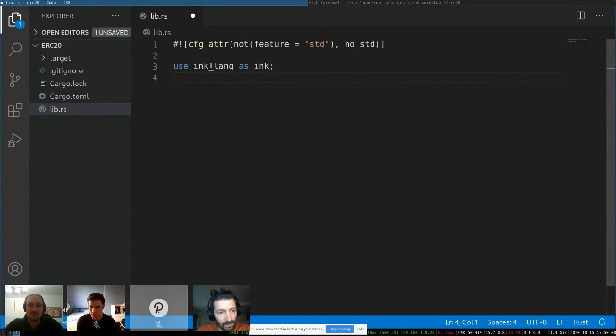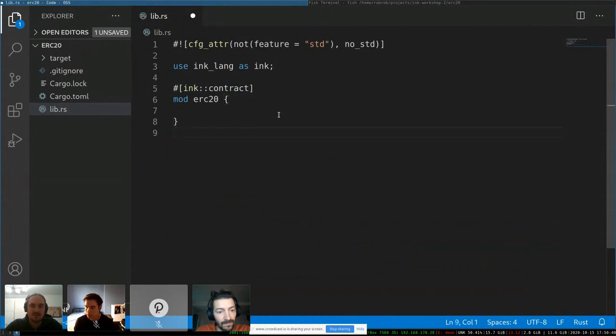So the only line I'm leaving is this import statement. It's not necessarily needed, but we do it for convenience so that we can just use ink as a name. First of all, we define our module in which all of our code is going to live. Modules in Rust are ways to structure your program. And we can annotate this module with so-called attribute macros. What I'm currently writing is an attribute macro. This attribute macro tells the Rust compiler to invoke certain procedural macros. And one of those is ink.